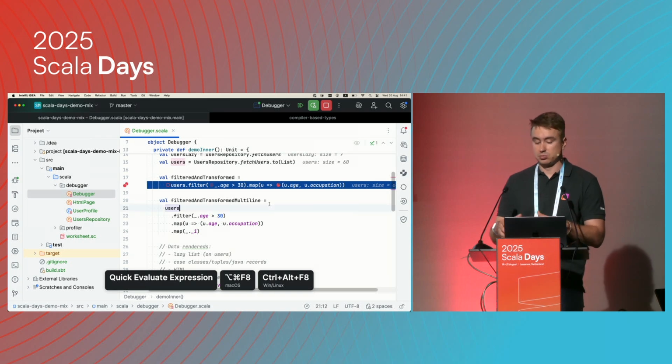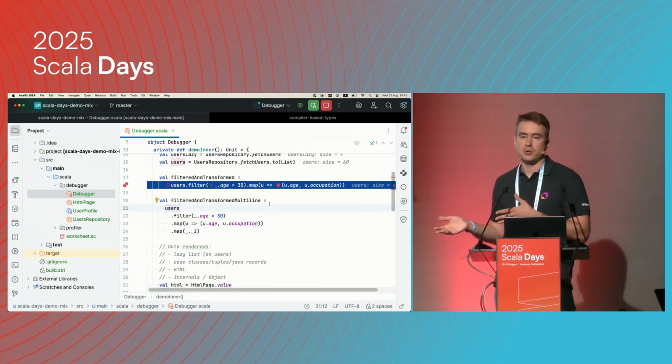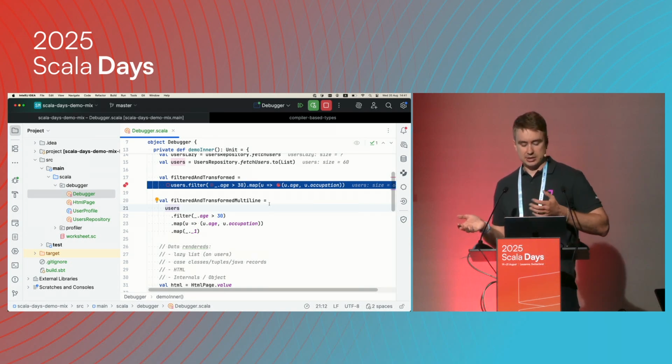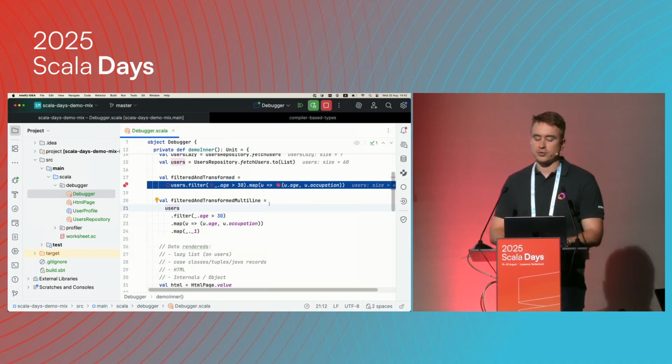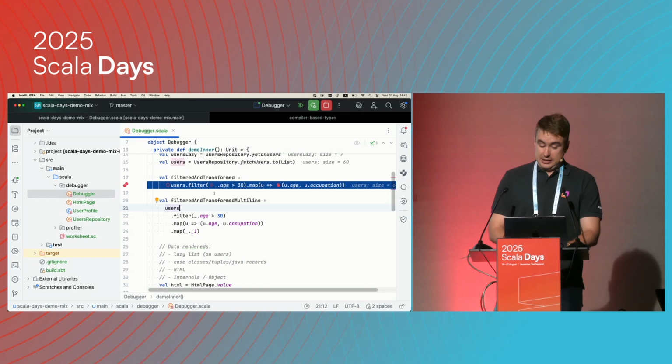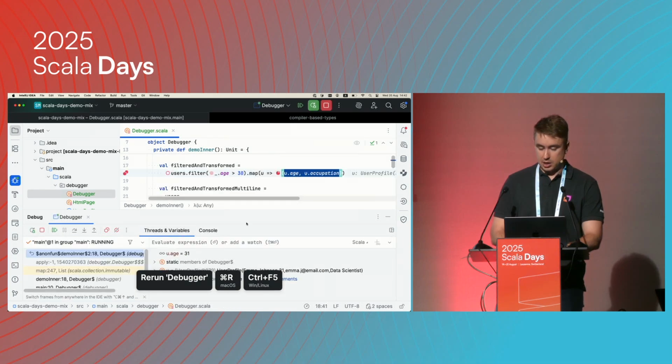Suppose you have a code base that you cannot change, some library, or you're in the middle of the debug session where you have code that has these one-liners. And there's a lot of such code out there. So let's just restart the debugger. And now you can see that you can iterate over the lambda body.